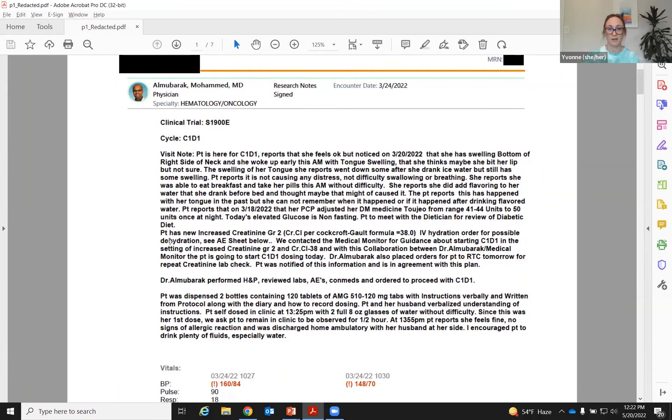We always start typically with a narrative at the beginning of the note, clearly stating what the clinical trial is and what visit it is — for example, cycle one day one — so it's easy to track those notes. There's whatever you would typically put in a note for that visit and patient. For us, we include language around some of our adverse events when we need descriptors to help quantify which grade the adverse event is — for example, patient has new increased creatinine, it's grade two. We also talk about, if the patient has diarrhea, the specific language to determine what grade it would fall under, and that language should be included within this narrative section.